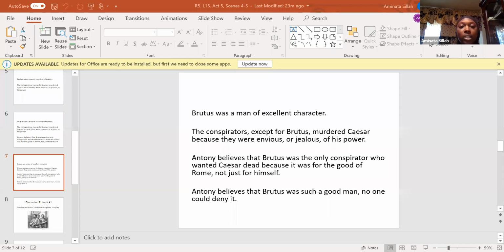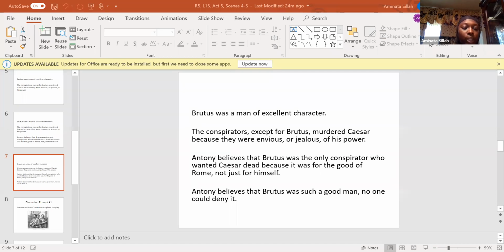And then he also claims that the rest of the conspirators, we know what he thinks about them. He says Cassius and the others are envious, they're jealous. So he's saying that they're choosing their private benefit because they want to murder Caesar simply for their own benefit. They just want his power and control. They're no longer doing things to benefit the public. So Antony is describing a pretty strong statement about the choices that Cassius and Brutus have made when it comes to public good versus private benefit.